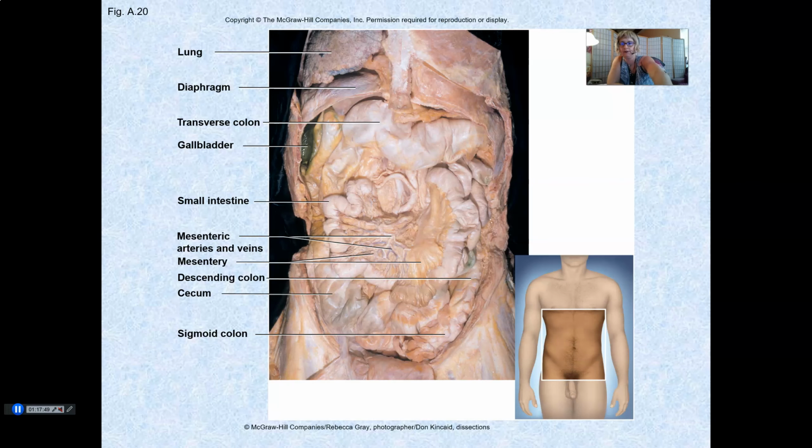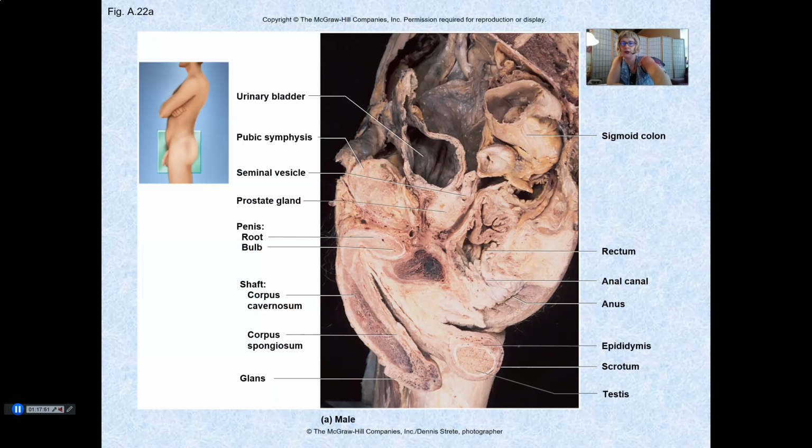All right. Two more slides and we are done. So, this is a sagittal cut, just showing you a sagittal cut of the male reproductive system on a cadaveric body here. This is a dead body. We say cadaveric because it's just a nicer way to say dead. It's a cadaver. All right, and that's a sagittal cut of the penis. Sorry, guys. And sagittal cut of the body, and you can see all the parts here.